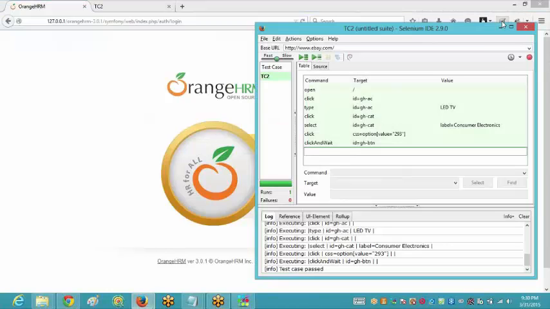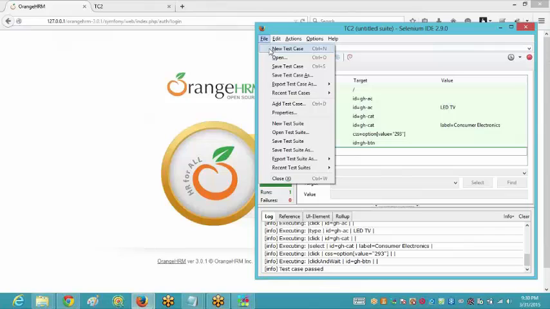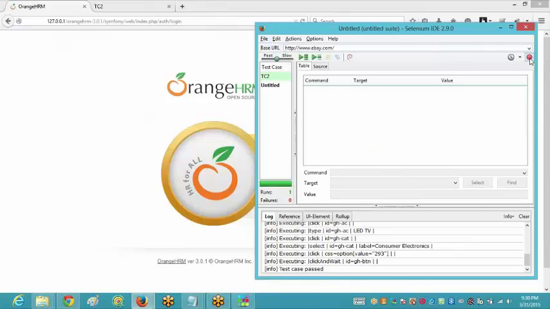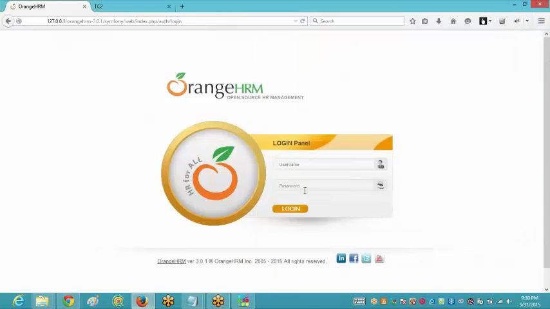So I would open a new test case and now start recording. Over here I'm entering admin as the username and the password respectively. Then after that I'm clicking on the login button.